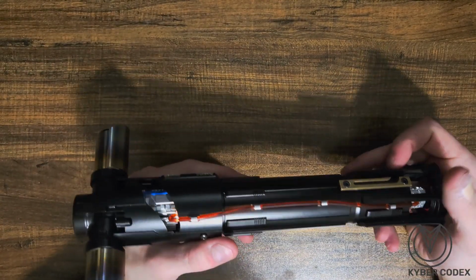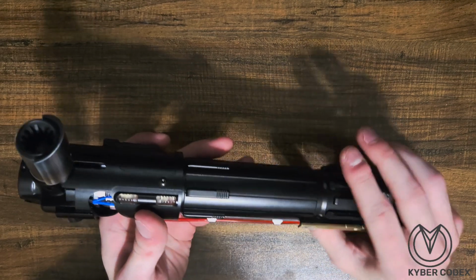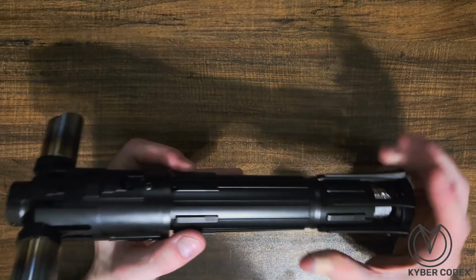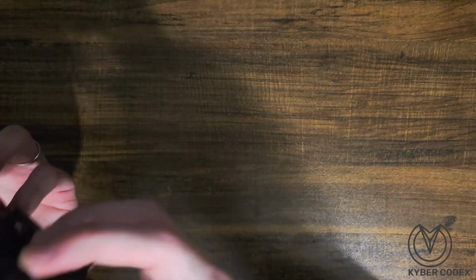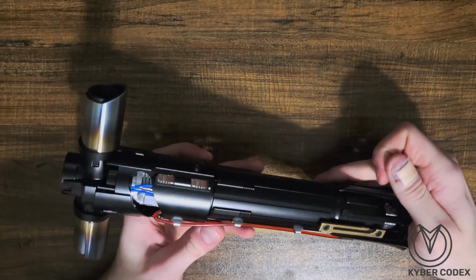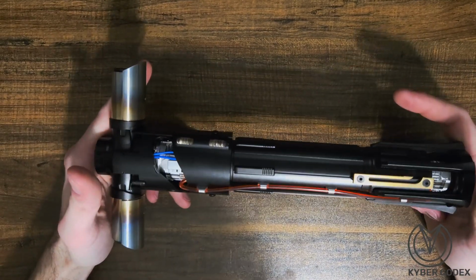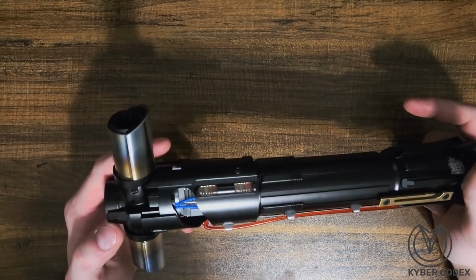This has a really, really nice finish. It's like a satin black anodizing. It's even on most of the screw heads. And then it's got this nice candy red anodizing on the bottom here. It's a very nice display piece, whether you have the lights on or off. You're not going to have any complaints about it if you're an accuracy nut.